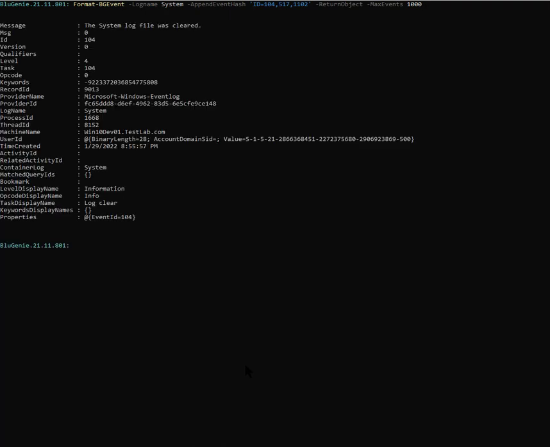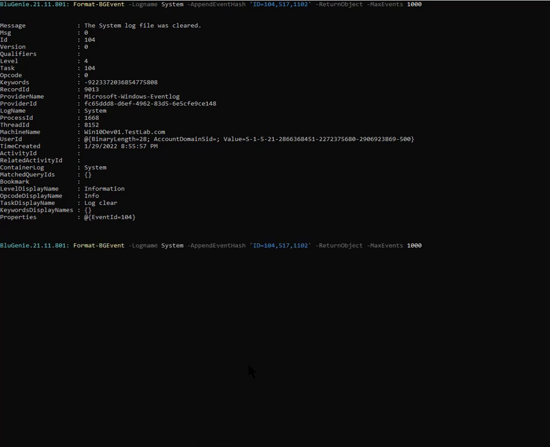We can actually call the max events of 1,000, where we don't have 1,000 of those events, but just in case, you can always truncate. And we can now hit enter and see. Now what we're looking for is we're going to process anything in the system event for ID 104, 517, 1102. So we don't have to change those numbers each time we're looking at a specific log. And you can see we pulled back the information we're looking for.